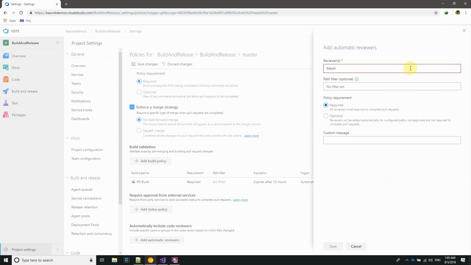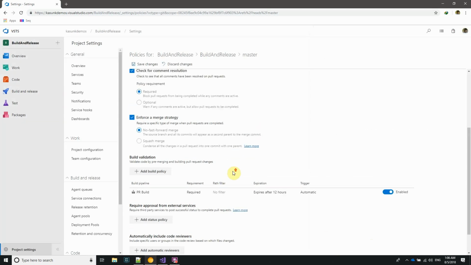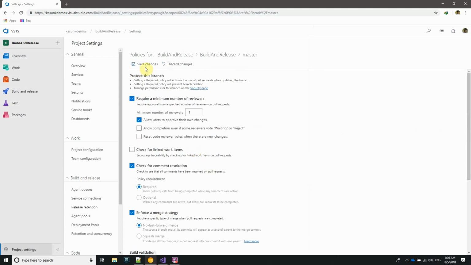So I'm going to search for myself, and I can add this user, and you can enforce the policy requirement by setting required or optional. So you can include a custom message here as well, so that person is notified with this particular message. So you can save this, and finally once all the configuration is completed, you can click on save changes, and then this branch policy will be attached to your branch that you selected.